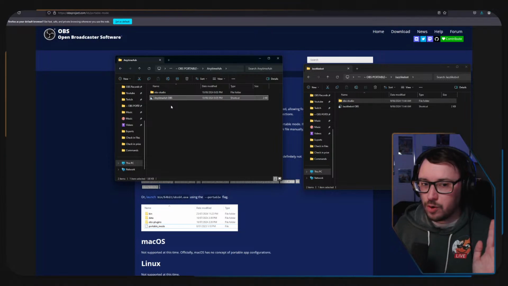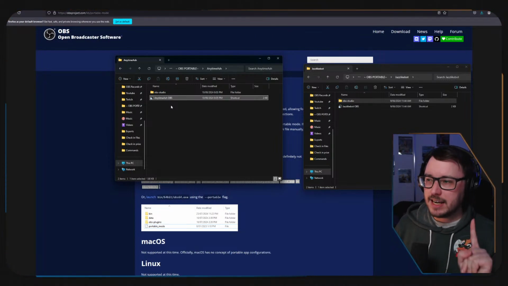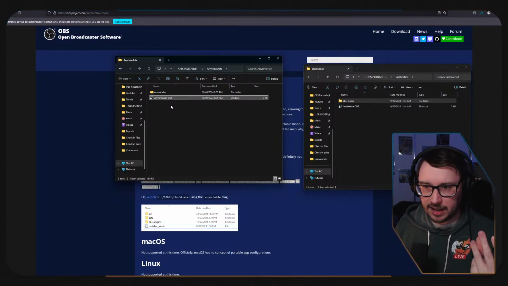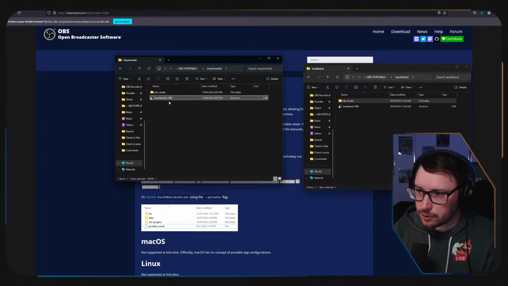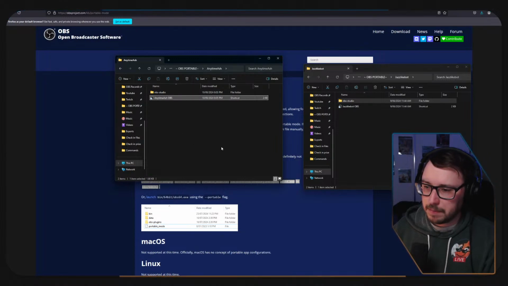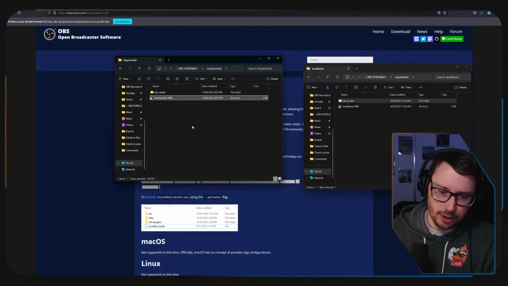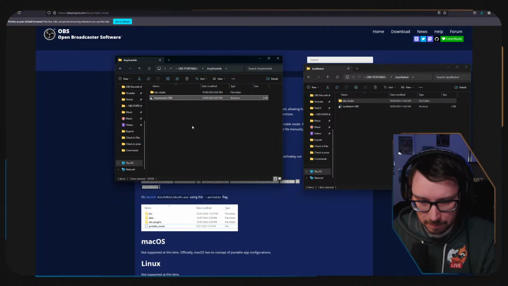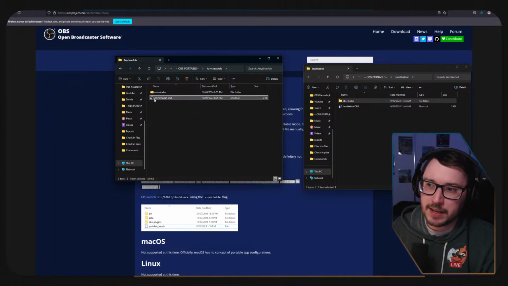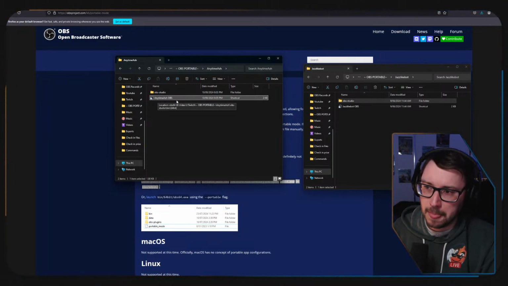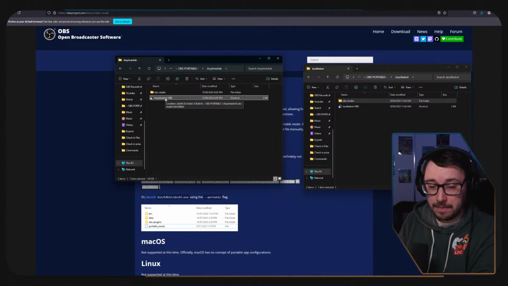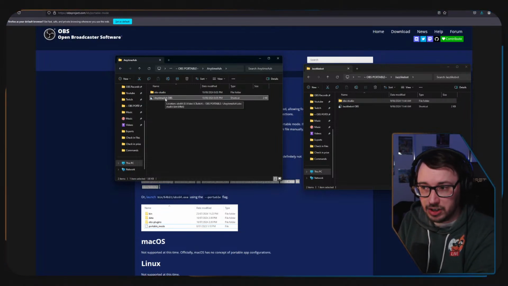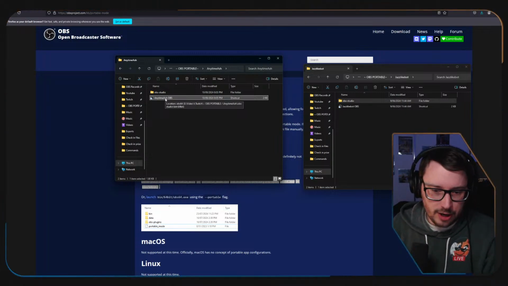To keep things organized, it is always a good idea to have the same naming conventions over and over again. So this is just the naming convention I use, but you do you. You can name it whatever you want. I would suggest naming it something like your channel name and then OBS, but you also don't have to do that.